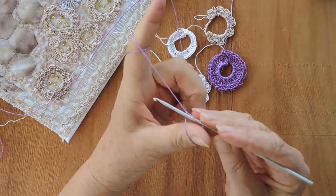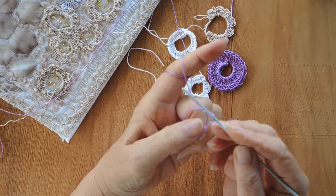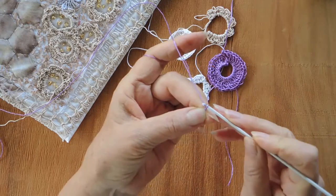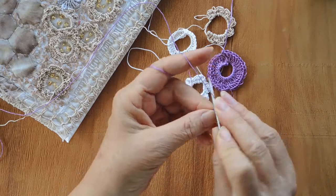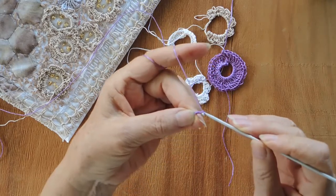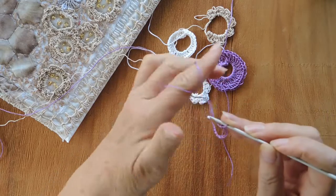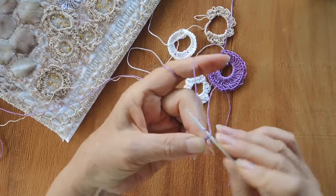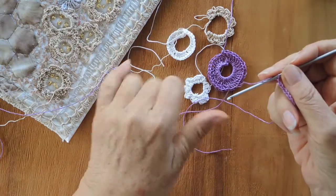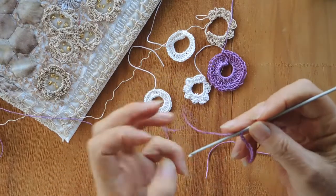So anyway, first we make a row of probably about 10 of these little stitches, or 10 little loops, or 12. 2, 3, 4, 5, 6, 7, 8, 9, 10. You always check yourself how big your loop is. I give it 12 this time with this. It also varies according to what thickness of yarn you have. So this is more a smaller one, these are the bigger ones, and here you can see the big one, and these are smaller ones.